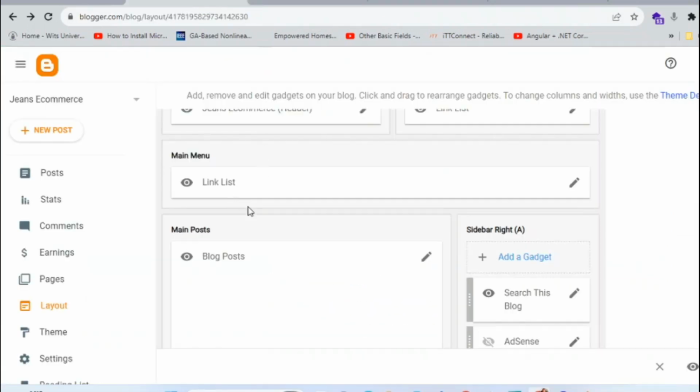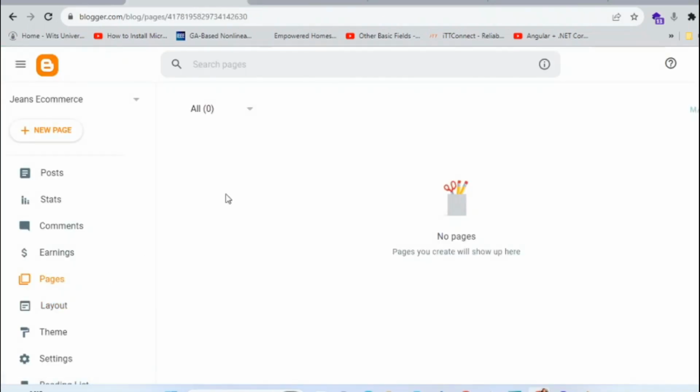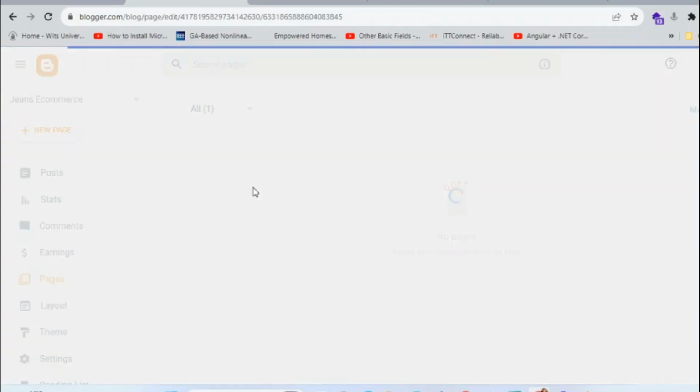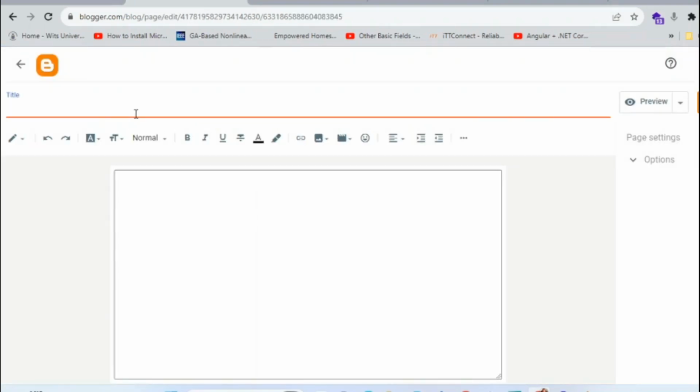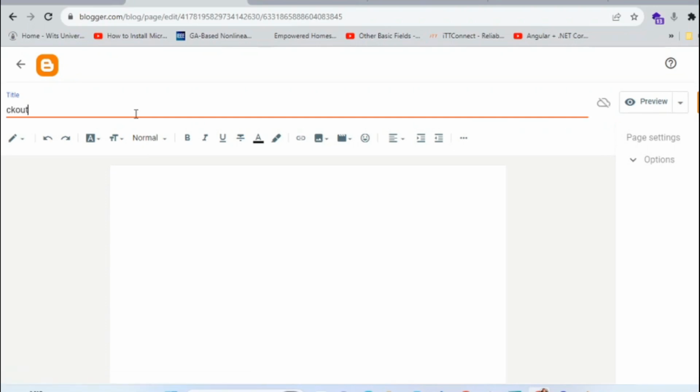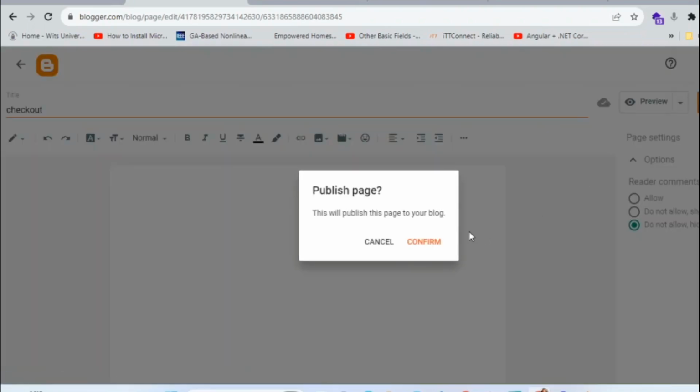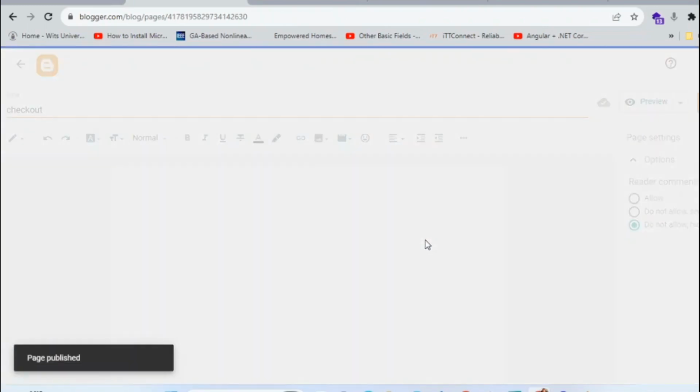So that shows that there is no page for checkout.html. So let's go over and create a page for checkout.html. So let's come here and then we say that our page name will be what? Checkout. Why is this not writing? Checkout. Okay. So then let's publish. But before publishing, you can make this do not allow or hide existing comment. All right. So this is supposed to be a page and not a post. So let's click on confirm, on publish, and it publishes.